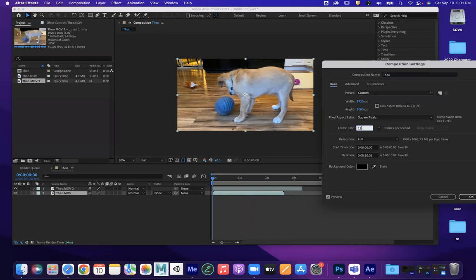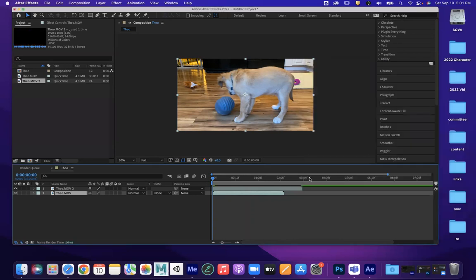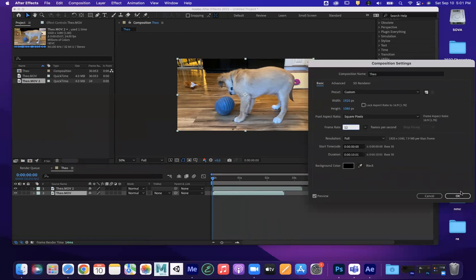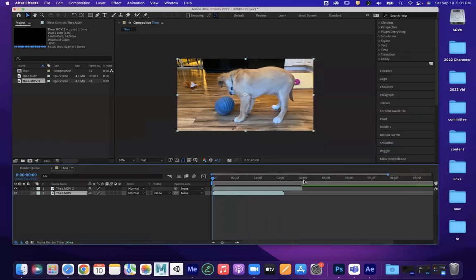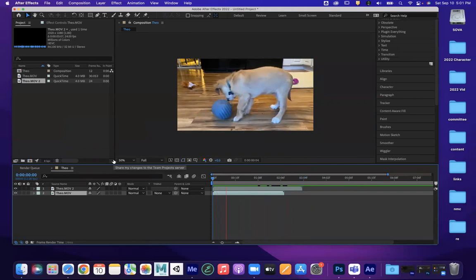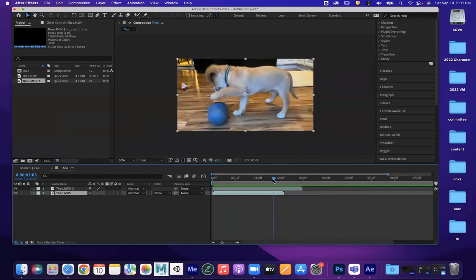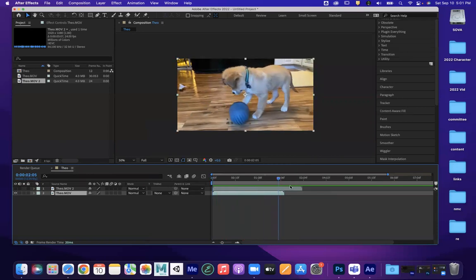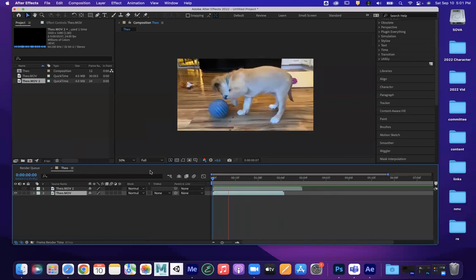And you can see if I change this to 12, it's still about 3 seconds. I'm going to Command Z here, and you can see it goes over 3 seconds. If I do that again, composition settings, change this to 12, it's over 3 seconds. It's 3 seconds and 4 frames. And you can also see it's not necessarily looking like it's in slow motion. I'm going to turn it off and look at the 30 frames one. It doesn't necessarily look like it's in slow motion like it did before. What it is doing is it's just dropping frames.